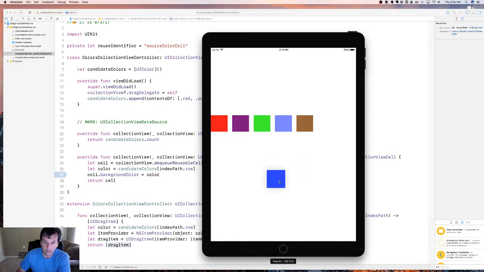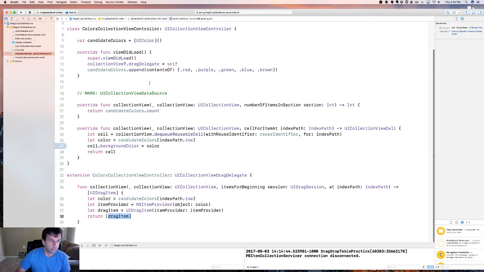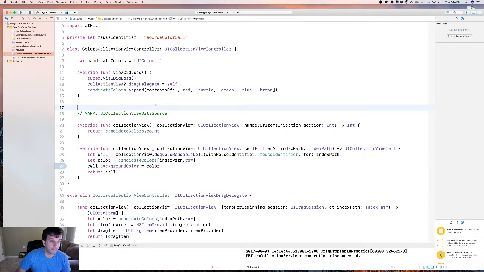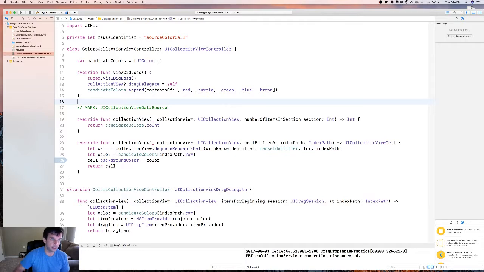Now remember, these are two different view controllers here. This is the table view controller. This is the collection view controller, and we're able to drag seamlessly between the two. And if we had another app open, on an iPad, we could drag between those two as well. So that's kind of the very simplistic implementation of a drag delegate for a collection view.